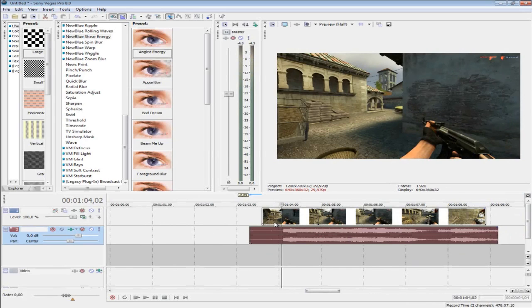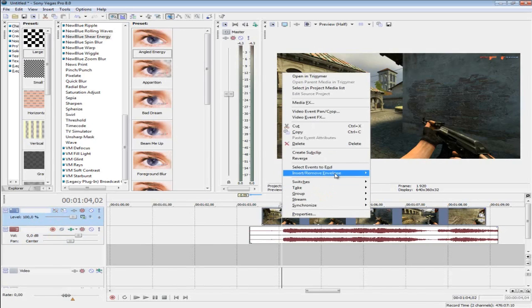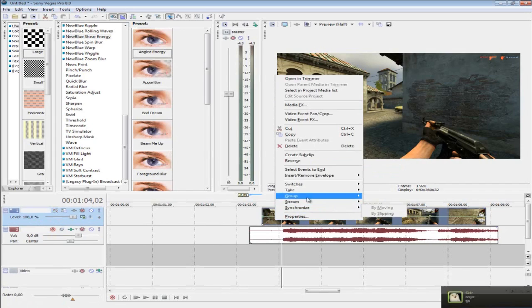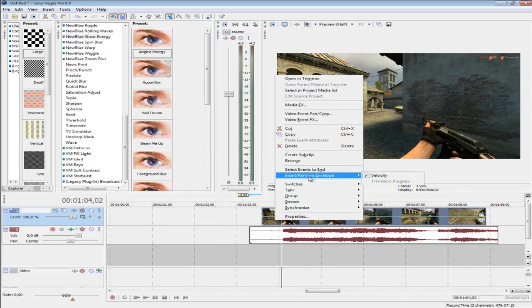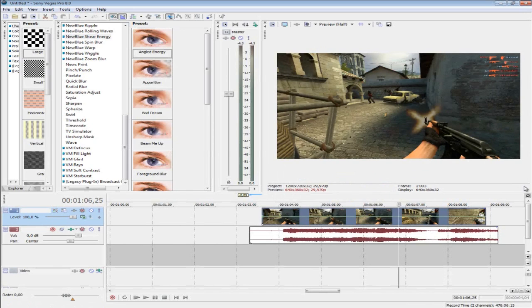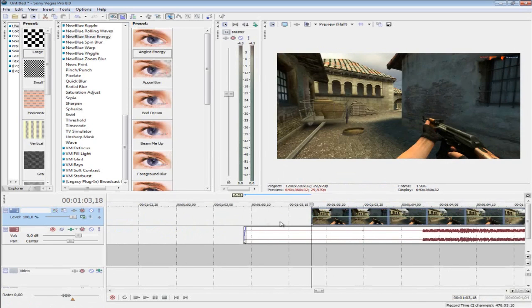There are two techniques for changing speeds in Sony Vegas. There is one called velocity, and there is one, I don't know what it's called, like normal speed changing. I will go through the velocity method, which I would prefer. Start off by right clicking on your video footage, go to Insert/Remove Envelope, and choose Velocity, which I already did, sorry. Now I got this green line over here, which is the speed controller. And here you got a dot, which is a point which changes the speed.